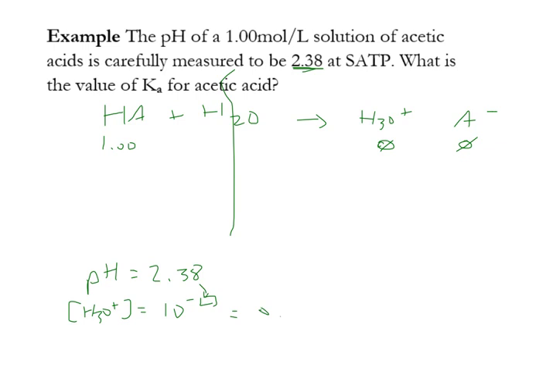Because really, I can then start doing this. Well, this must have gone up by an unknown amount. I'm not even going to bother calling it X because I know what it's going to end up being. When we were done, it was 0.00416, etc. This one was also 0.00416, because really, this went up by an amount. Well, this guy must have gone down by an amount. But if I actually do the math, 1.00 minus 0.00416, how much was really lost?